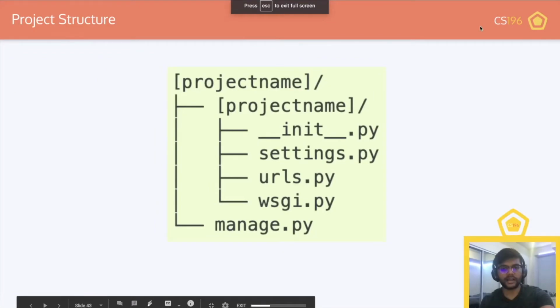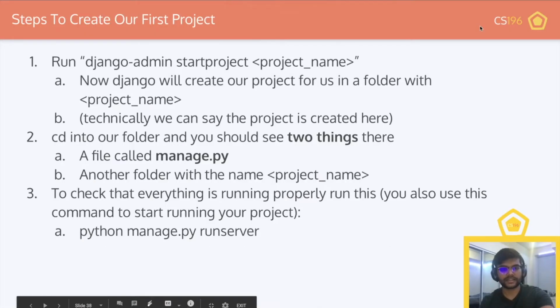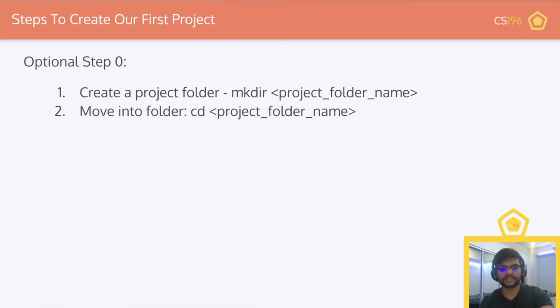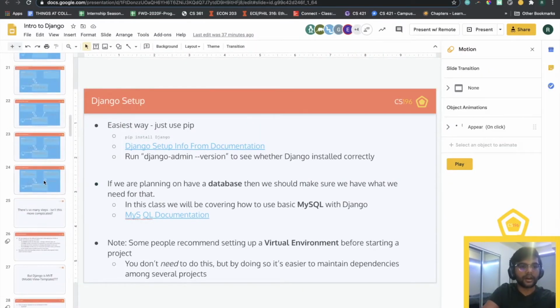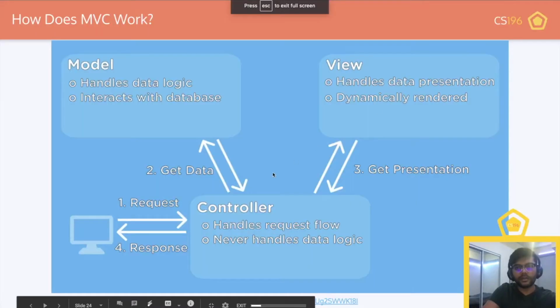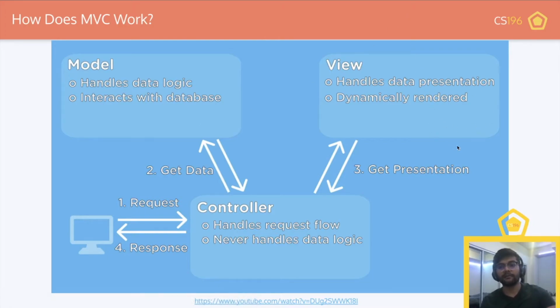I just want to jump back here for a second to show how MVC links to Django. The way this works is, imagine the controller is being taken over by Django. Now we only have MVT. View and templates go hand in hand. The template is HTML code and CSS with a few of Django's special syntax added to it.